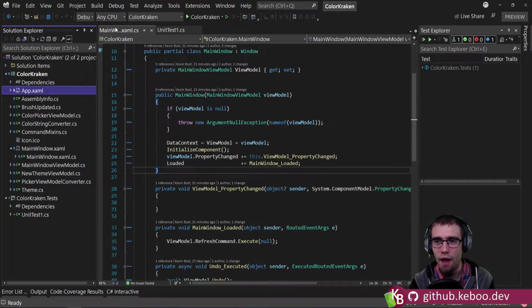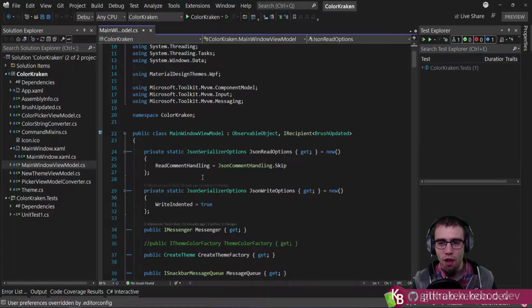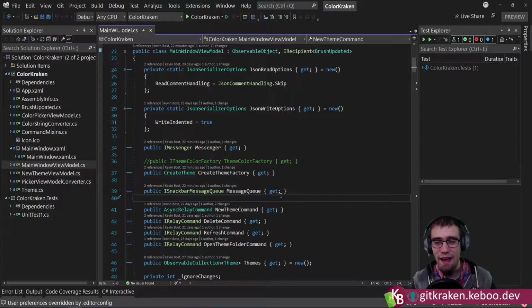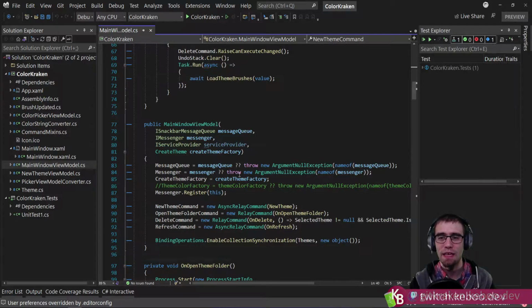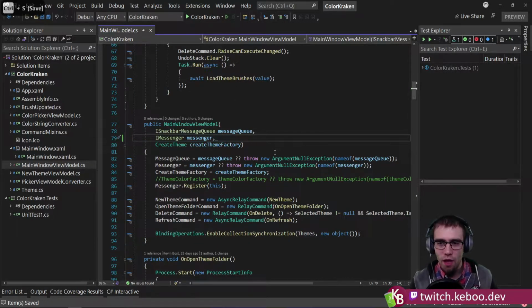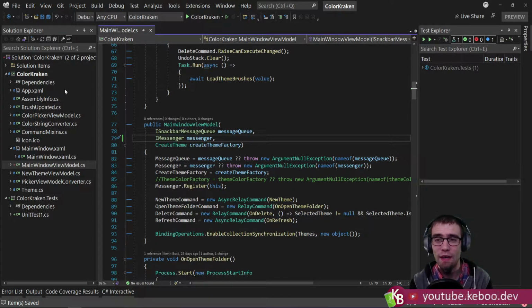But that is also why we spent all of that time getting our view model separated from all of our UI classes. You remember last time we broke apart our message queue and separated that out so that we didn't have a UI object in here. We started pulling apart our task running at the beginning so that we didn't have to deal with UI objects. We went to a lot of effort to make sure, and oops, I left that guy in. We went to a lot of effort to make sure that we've separated our logic of how the app should work from the actual UI interface itself. And the whole point of that is so that we can actually start writing tests over it.